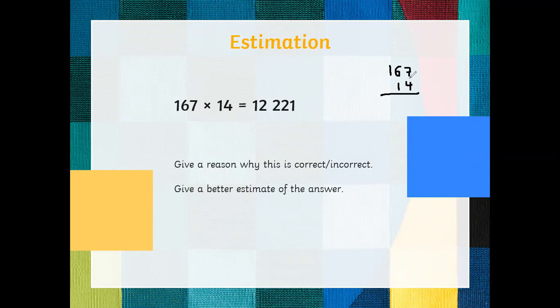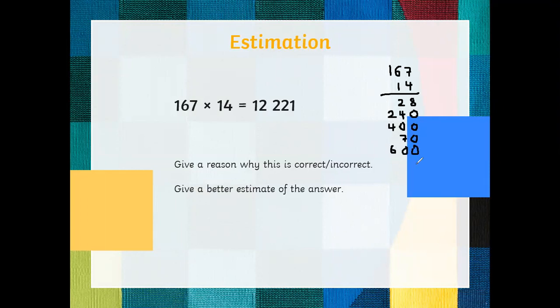So we go 4 times 7 is 28. And then we go 4 times 6 is 24, but we add the 0 because now we're timesing by the tens column. And then we add 2 more zeros because we're talking about the hundreds column. So 4 times 1 gives us 4, or it would be 4 times 100. And then we move on to this 1 here, or it's actually a 10 because it's in the tens column. So we put a 0 there. 1 times 7 gives us 70. 1 times 6 gives us 6.